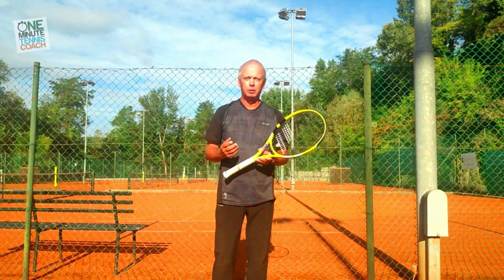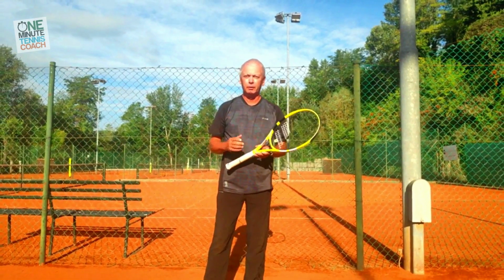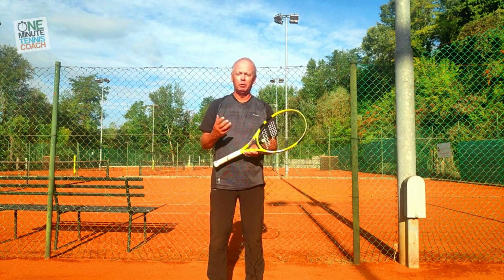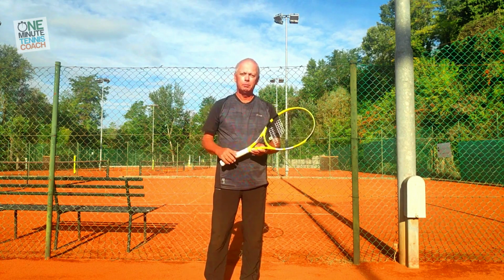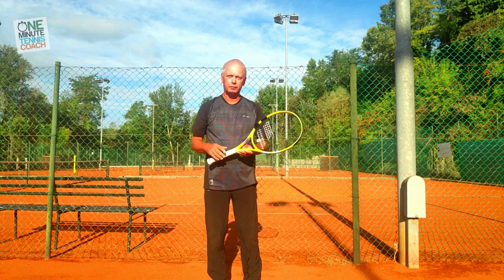If you look on the women's tour, then former French Open champion Jelena Ostapenko, her ground strokes are ferociously powerful. But the serve, she works so hard, and yet the return she gets is almost feeble. Now, it's not that she's not powerful, because her forehand and backhand are almost scary, but she doesn't have the feeling of the correct movement of the arm within the serve.